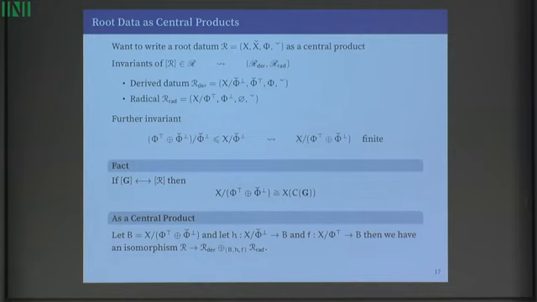Okay. So now you have a central product. So you take B. You have natural projection maps from the characters here and the characters here down to B, and you can form this central product. And now there's just a natural map from X to this thing, and it's an isomorphism. Okay, and so this gives you a way to actually write it down.